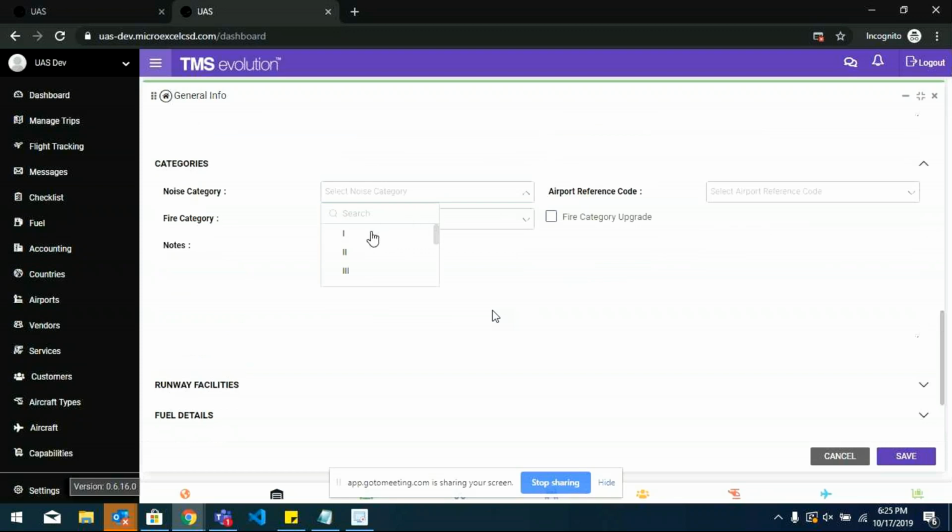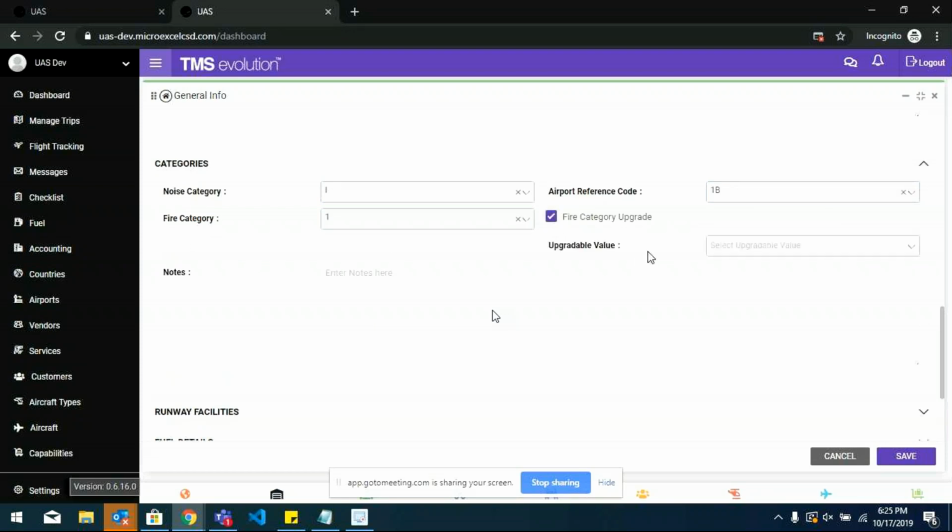Category. If we click on fire category upgrade, the upgraded values will be populated. That is the fire category values. You can select it. If we uncheck it, that won't be there.